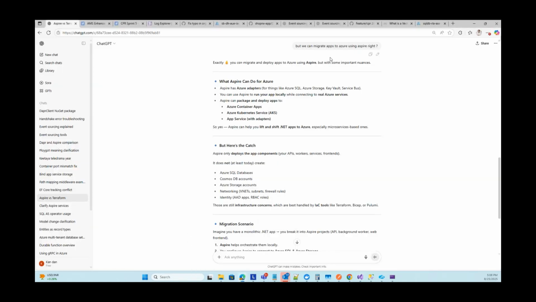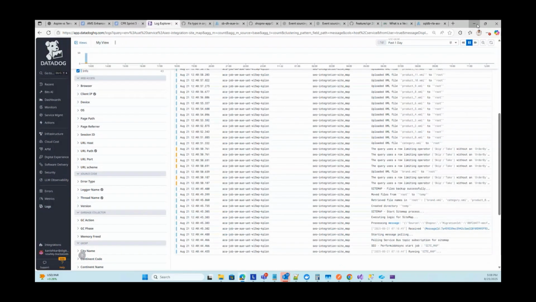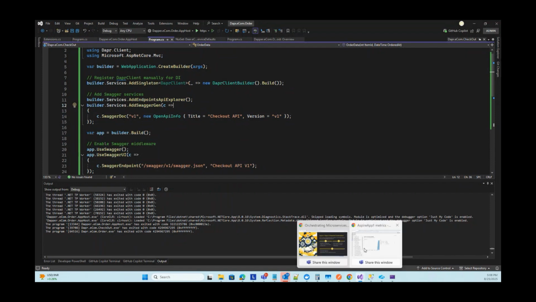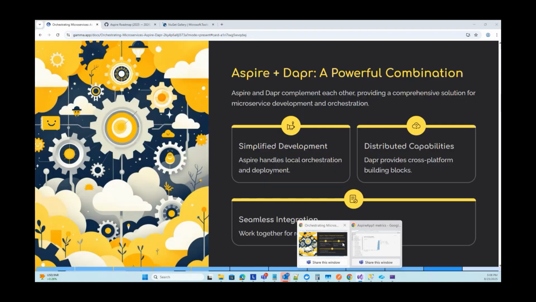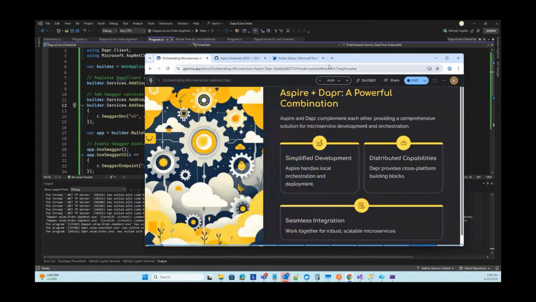You need to have Dapr installed in your machine. You can simply install Dapr using the Dapr installer, and if you go to the Dapr documentation.